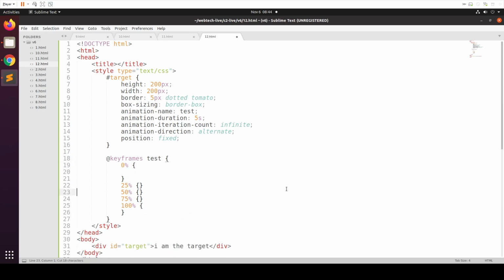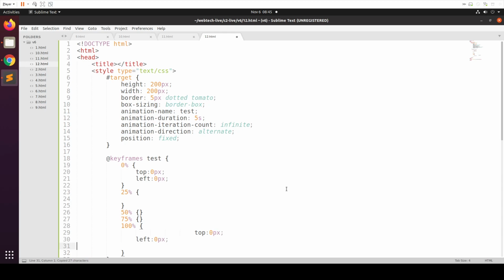This no longer goes. So let's say we start from top 0 px, left 0 px. In the end, we're gonna also get here at the same spot where we started from.